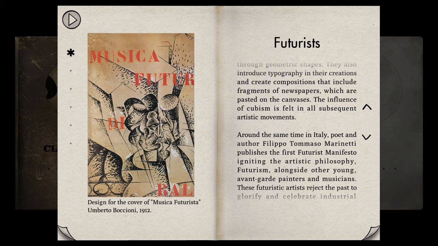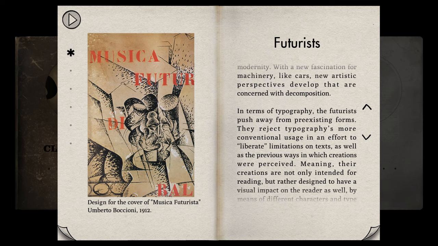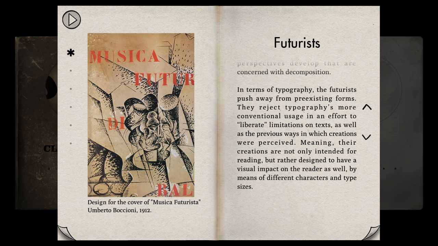Well, that explains all of the geometric shapes already that we've seen in this level. In Italy, a poet publishes the first futurist manifesto. The futurists push away from pre-existing forms. They reject typography's more conventional usage in an effort to liberate. So all the letters are being liberated in a futuristic font, I suppose. So I guess all these fonts are quite future-y looking.